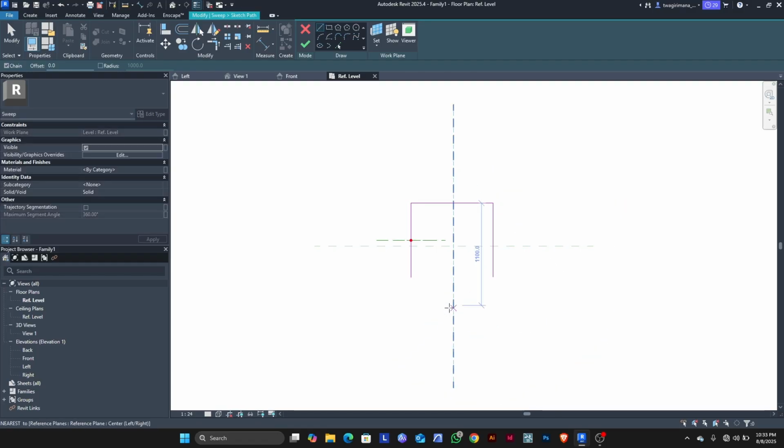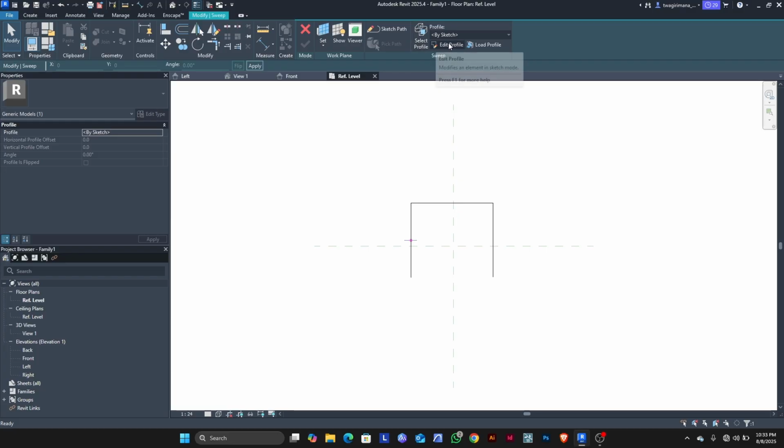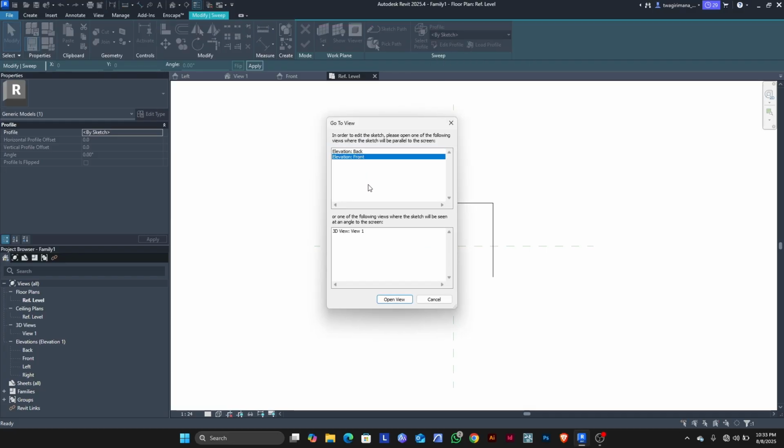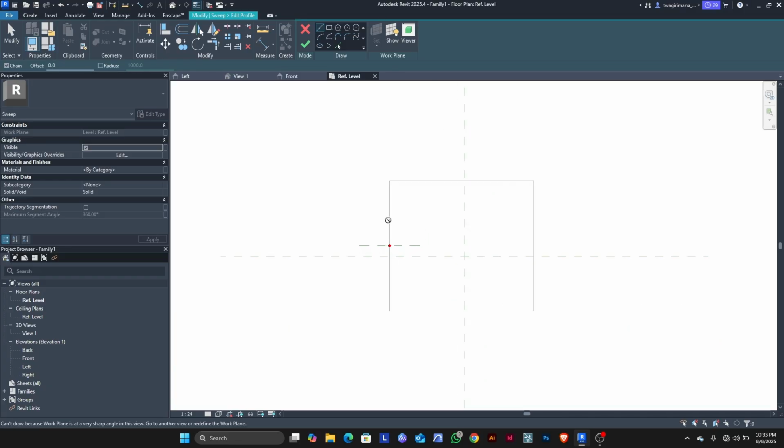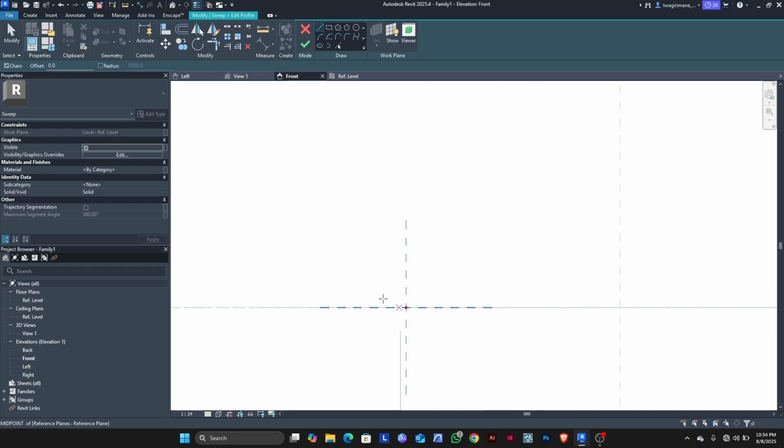Then after, you need to edit the profile. By editing the profile, the front view is popping up because that's where our icon is. You see this plus icon is facing in the front view. So let's go back in ref level and see that only in the front view and back view can we draw the shape of our profile. So let's go ahead and draw the shape. For me, I will go with the circular profile. Then let's draw it, and after that you hit finish.